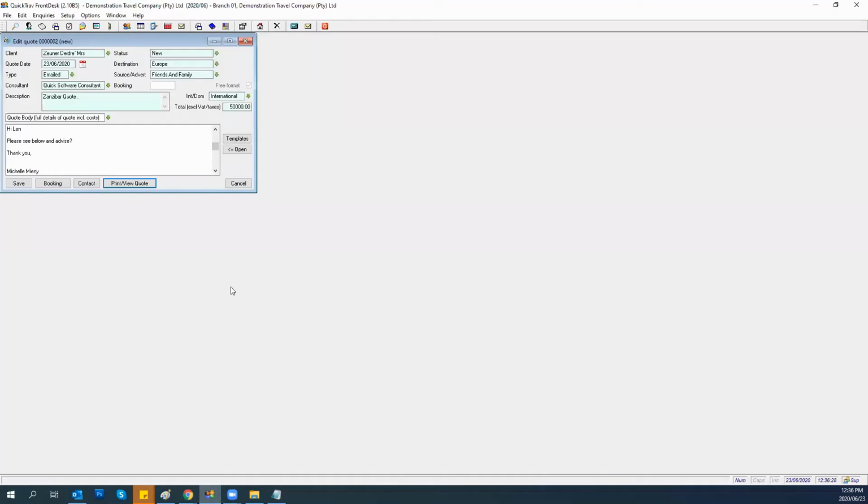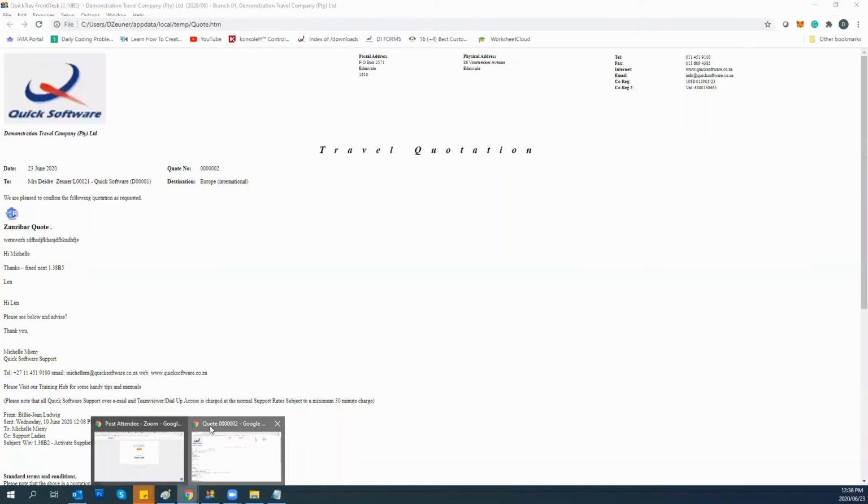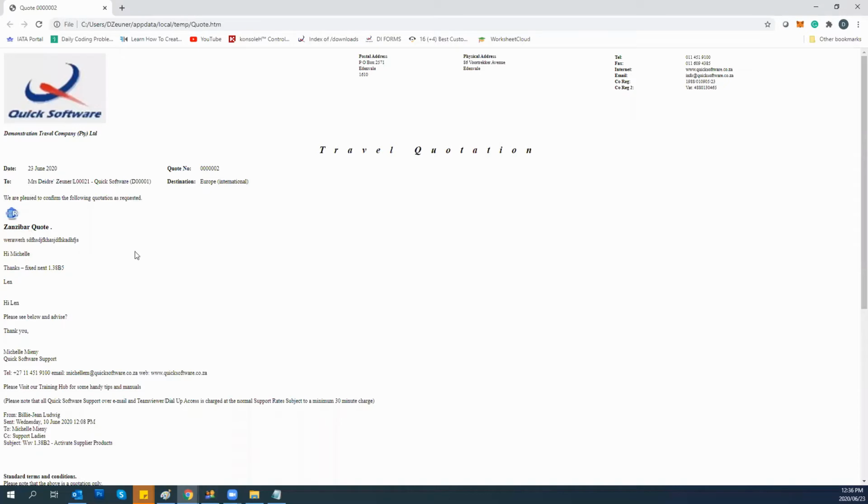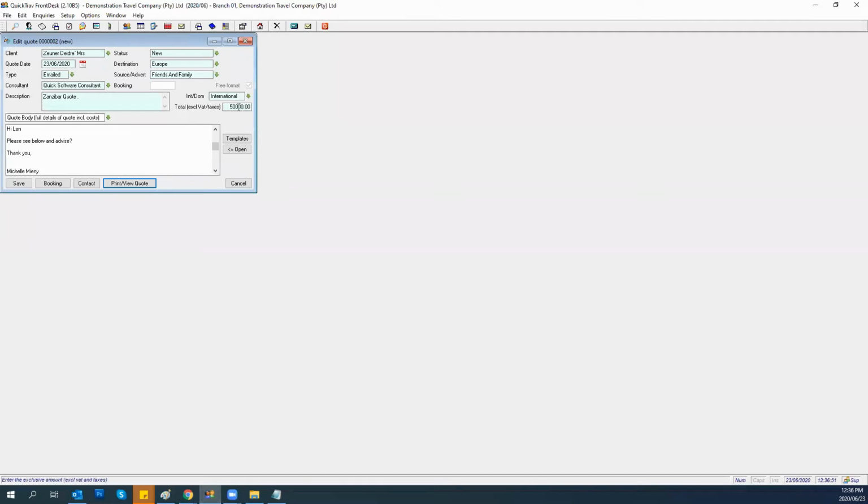I'm going to show Frontdesk. Can you see that in here I've said the total is 50,000 Rand? Did you notice that it didn't appear on here? Anybody notice? Why is that? Why do we allow you to capture an amount in here, but we don't physically show it in the quote? Because that is really just a summary for you to know. Okay, so it won't appear. So if you want pricing or anything, you're going to have to put it in your quote body.